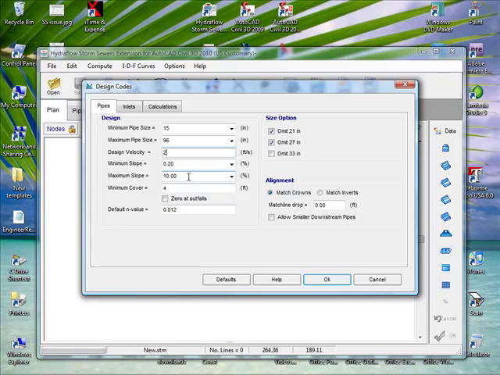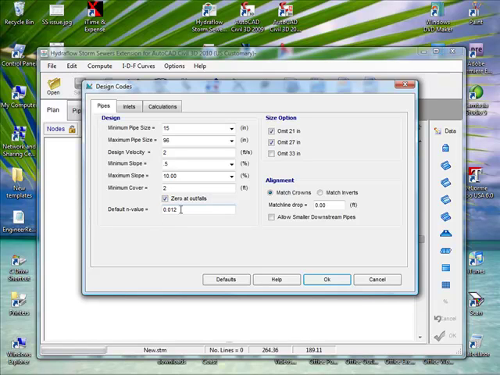And let's set those to, say, 0.5%, and then a maximum slope of 10 is fine. I know that if you're in Florida, you just can't probably picture a pipe at 10%. And of course, you may need to set your minimum at 0%. We can also set a minimum cover, and I'll use 2 for that since I usually use concrete pipe. I can also have it go to a minimum cover of 0 at the outfalls, which is not uncommon.